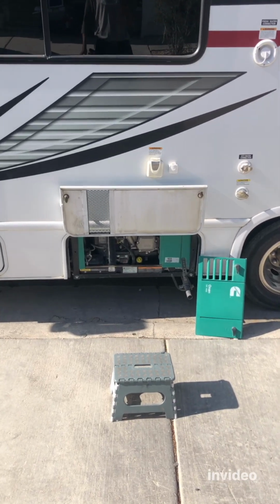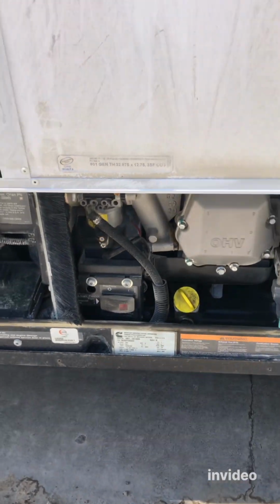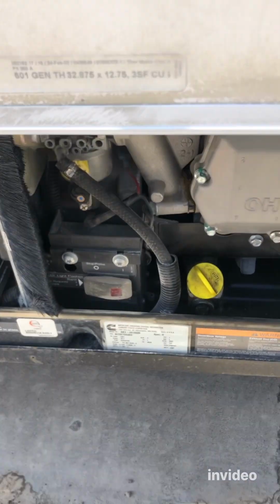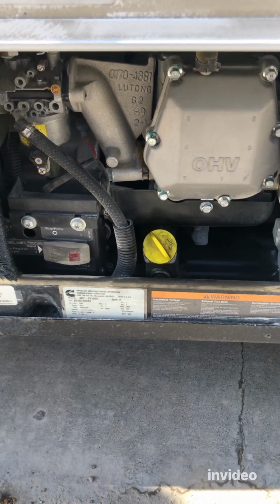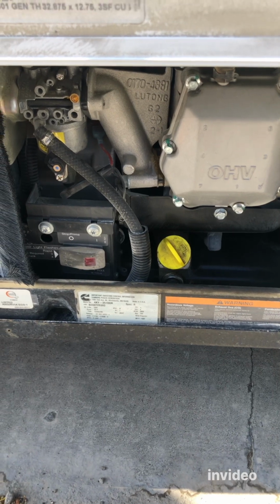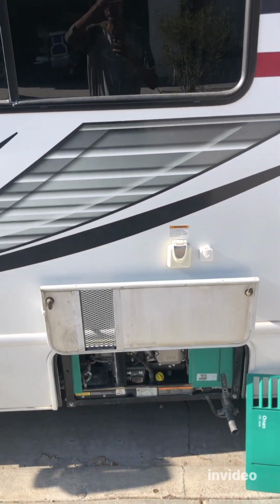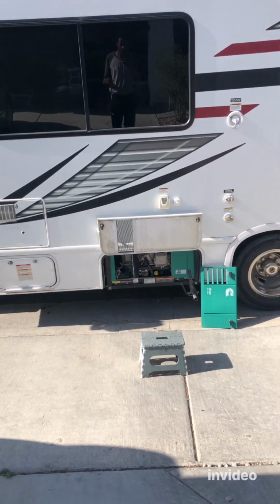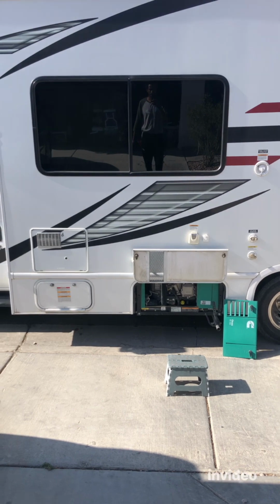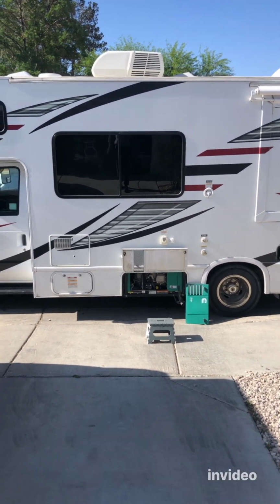Hello RV people. Today we're going to be changing our fuel filter and fuel pump on this Onan MicroQuiet 4000 generator. The issue is that whenever I start the generator, it immediately starts and immediately shuts off. Most likely the suspect is that it's not receiving fuel properly, so it just dies on you.